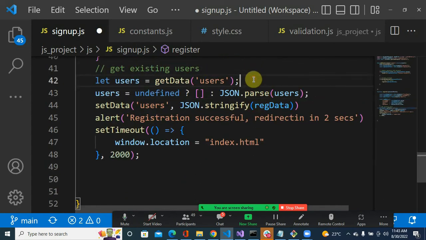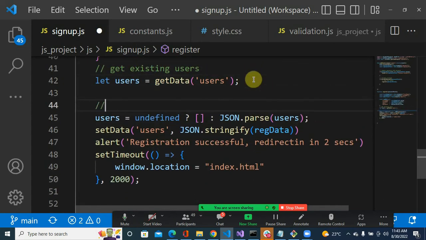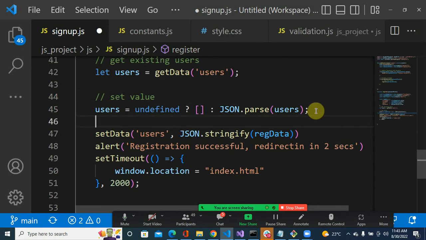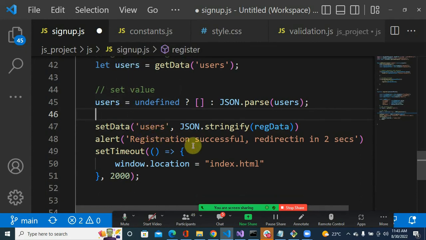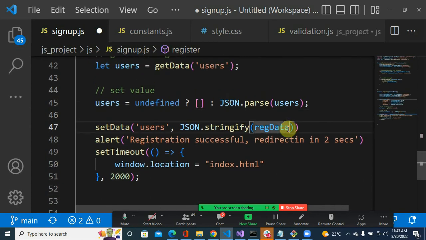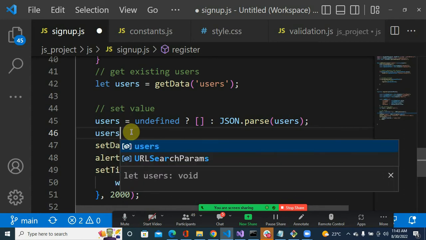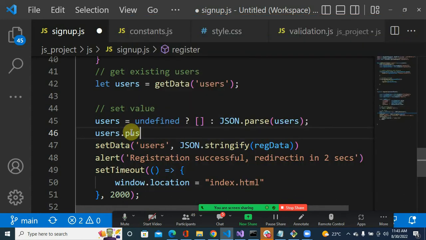So get the existing data, set value appropriately, and then what you do here is, this one you can call existing user, whatever, or you call it users. So what you're going to do is this registered data that you are saving directly here, you are going to push it. So you are going to have users.push.